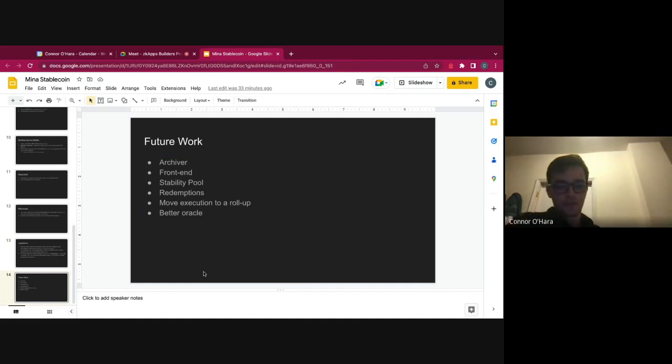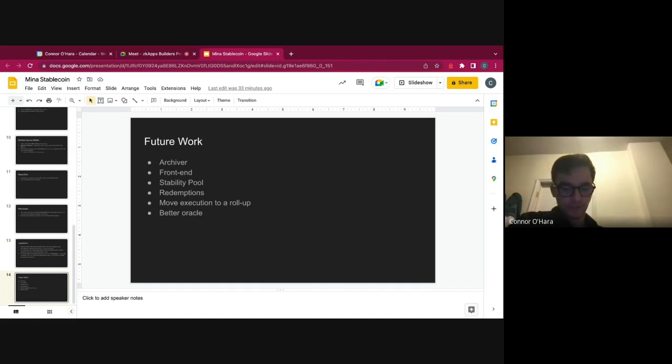Moving execution to a rollup is an idea I had because it's pretty light as it is, but it would be better if users didn't have to compute the zk proofs on their own. So if we had a sequencer and a zk rollup on top of Mina, that would be really nice.